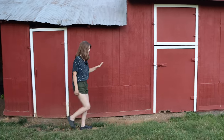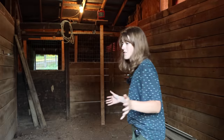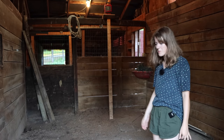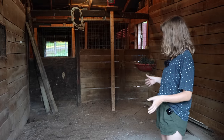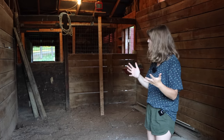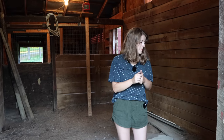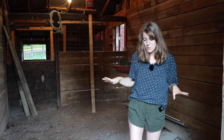So tack room, and then this here is a stall. Look at the bottom doors — they're as tall as me. This is actually a pretty big stall, probably about 16 by 12. The sandy footing gets really dusty, so I want to get it out and put down gravel and mats. There are groundhog holes all over the place. I don't usually keep my horses in stalls, but it's nice having the space if they get injured, or if we get other animals like goats, sheep, or pigs.